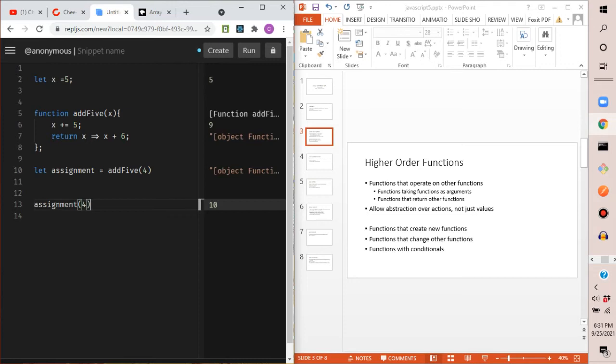So it's a little confusing. Let me see if I can explain this. We call add5 with a parameter of 4, right? So this gets set to 9.